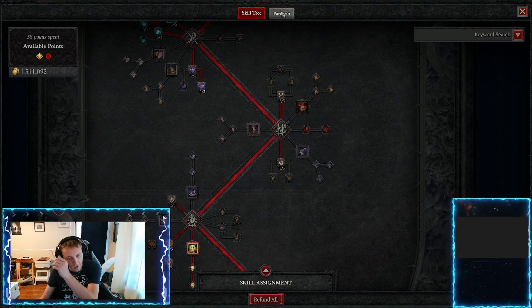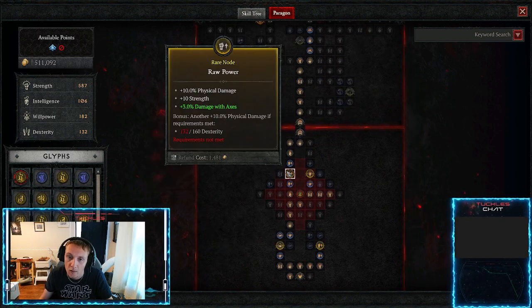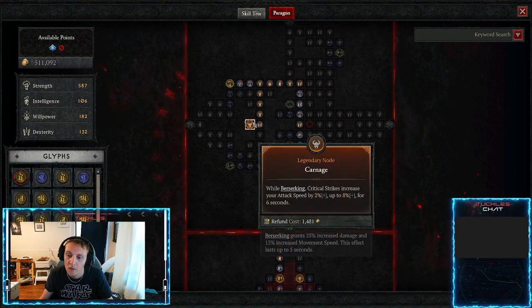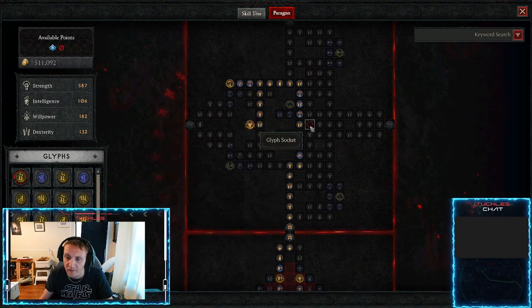Next, we're going to move into the Paragon tree. I'm going to quickly go into it here. We got Tenacity, Brawn, Raw Power, Iron Strength, Carnage, which gives me 8% more attack speed, 16% damage to elites from Berserker, and we're going to work onto these and the glyph socket.